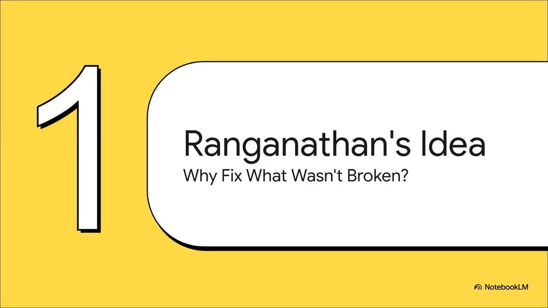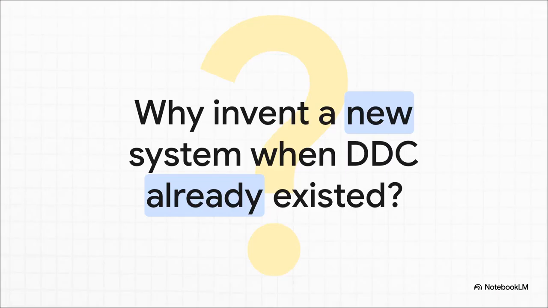To really understand colon classification, or CC as we'll call it, you have to go back in time a bit and really see the problem that SR Ranganathan was trying to fix. I mean, think about it. The Dewey Decimal System was already out there, but Ranganathan saw this huge challenge on the horizon. After World War I, the world of knowledge was just exploding. You had all these new, super specialized, and cross-disciplinary subjects popping up, and systems like DDC were really struggling to keep pace.